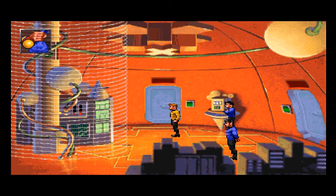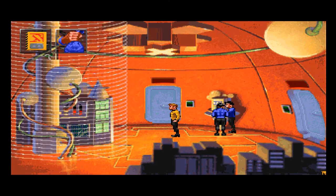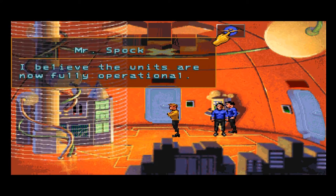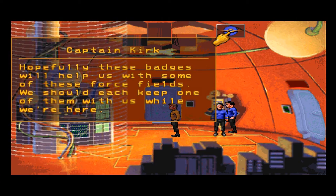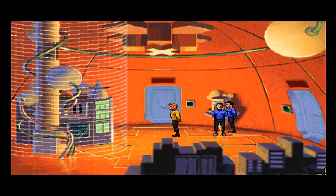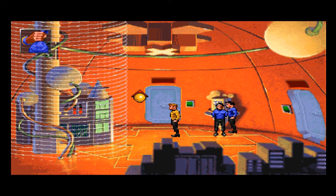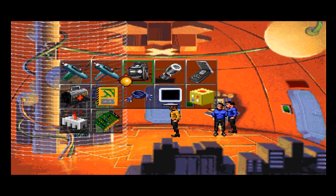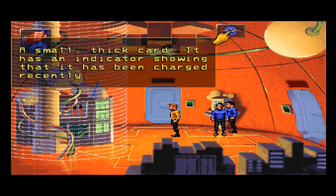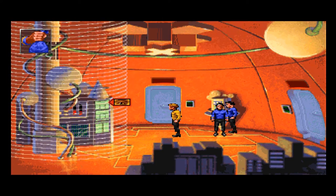The badges changed color. I believe the units are now fully operational. Hopefully these badges will help us with some of these force fields — we should each keep one of them with us while we're here. Can we disable the force field now? It changed color. A small thick card — it has an indicator showing that it has been charged recently. Cool.